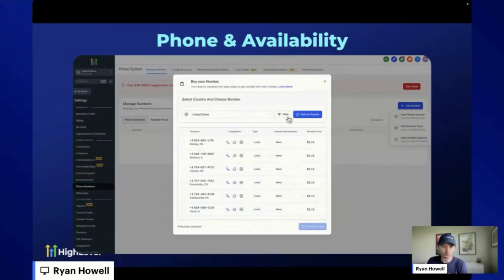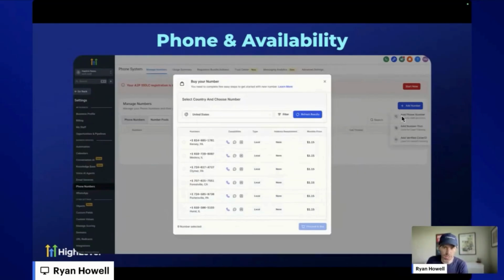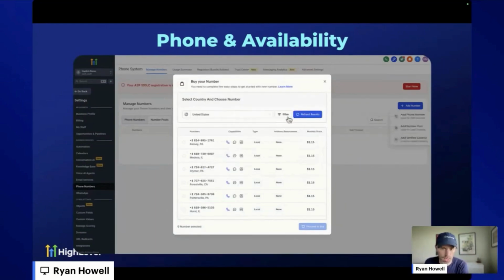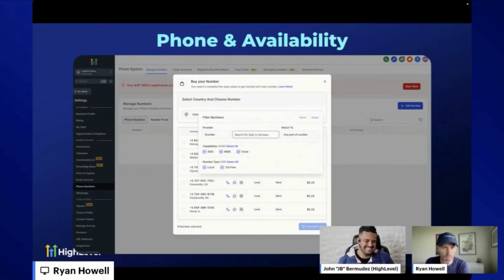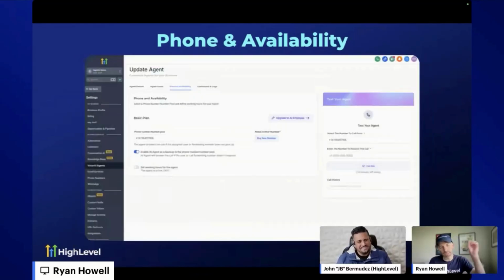And then once that's done, Haplin's showing you how to filter. So 619 is a San Diego area code. He's biased. Haplin and I represent the West Coast of the country for high level. Strongly, I might add. Okay, so he's buying all that. You click the number, you buy it, and you're good to go.